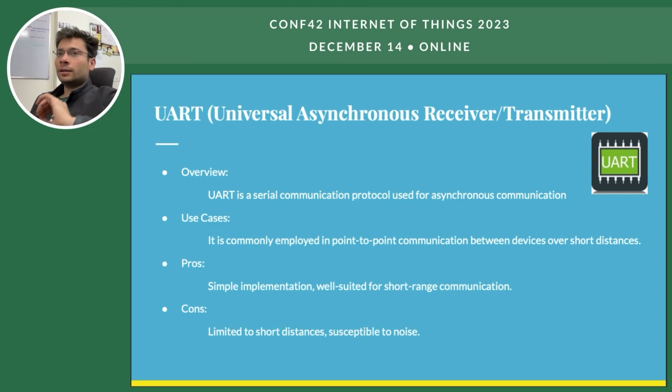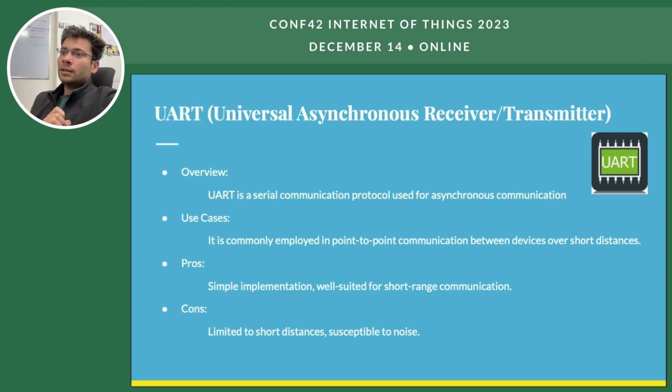most basic IoT protocol, or let's say the most basic electronics protocol. This protocol is used in almost all electronic appliances, be it your smart TV, your speaker, your mobile phone, or your vehicle, or anything. UART is the most basic protocol which is being used. It is a serial protocol, where the data goes one after another. And this is basically used to enable communication between two devices over shorter distances, and it is very simple to implement.